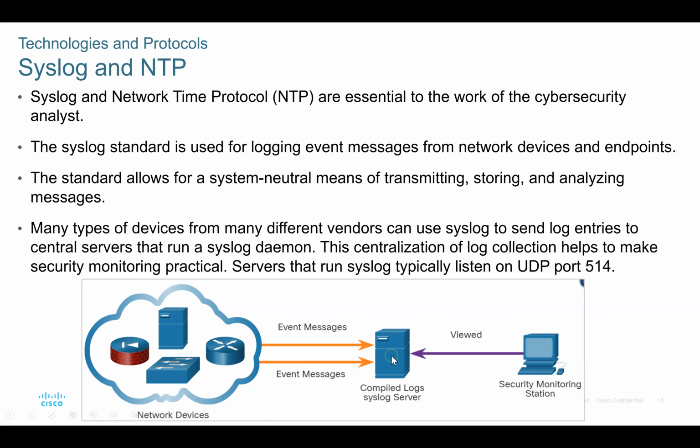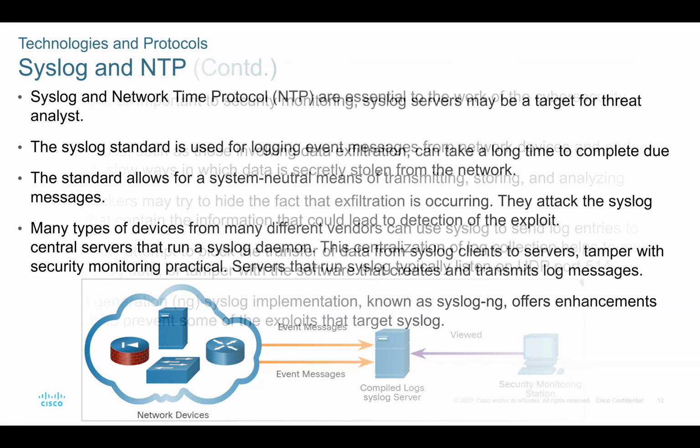It keeps listing, like the event viewer on your computer keeps track of all the events that happen on your PC. The Syslog server, system log server, keeps track of all the events that happen on the network. Routers can be sending information to it, switches and so on, and even end devices as well. And remember, please write that down. Also, it's the centralization of log collections that helps make security monitoring practical. So they operate at port 514, UDP port 514.